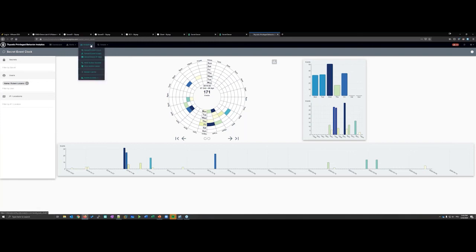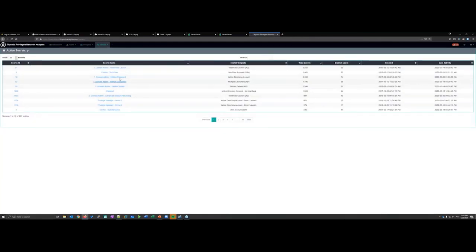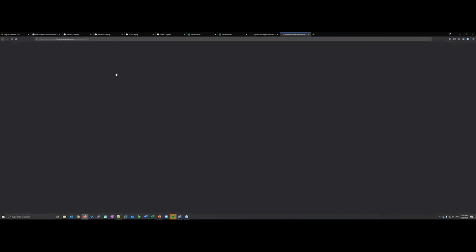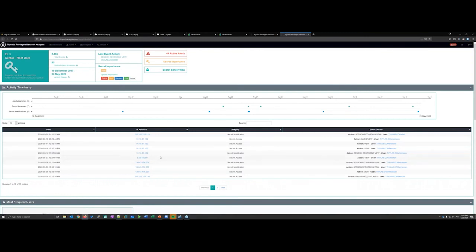And then if I want to find out more about, let's say, a secret, then I could pick one and get a more granular view on that secret and see, okay, so this is a secret that has 44 active alerts.